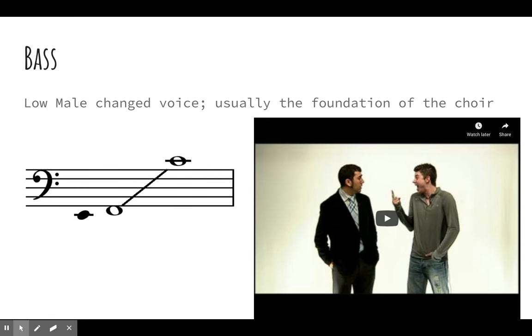All right, now we'll talk about the lowest male voice in the choir. That's going to be a bass. And you can see it's a little bit lower. They have an F and then ghosted in an E. A lot of basses do have an E, and I've even heard some low basses you can hit all the way down to a C below that and even lower.